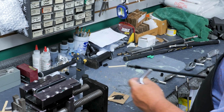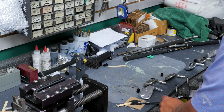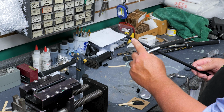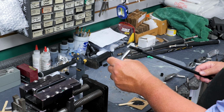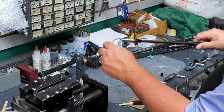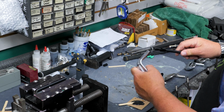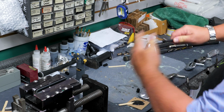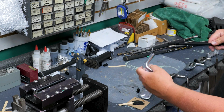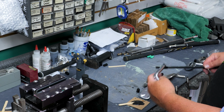All right, so now we know that we've got it seated. You don't really need to get a whole lot on there. What I've done is I've come about a third of the way down to half of the way down, and I get in there and start spinning it around, and you'll see a little bit out at the top, and I just like scooping that up at the end. The whole idea here is that you want an even distribution of the glue, not in here and on here. So once you get it all done, look around, make sure it's all good.